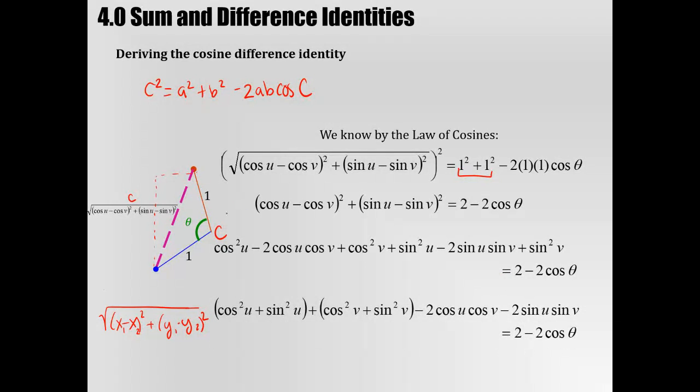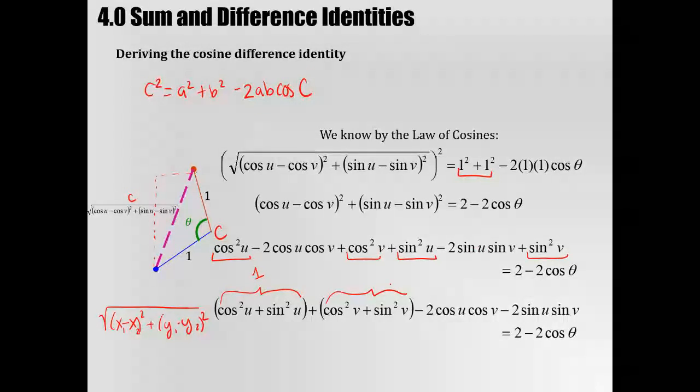Well, we can also rearrange this, right? And I can take the cosine and the sine. What's that equal to? Oh, that should look familiar. That's just 1. That's the Pythagorean identity. And then you've also got cosine, sine here. Oh, that's also just 1. So what are we going to have on this left-hand side now, right?